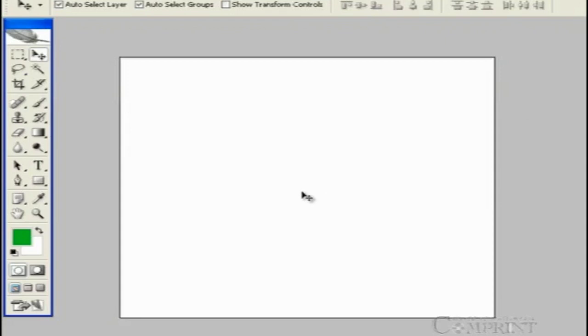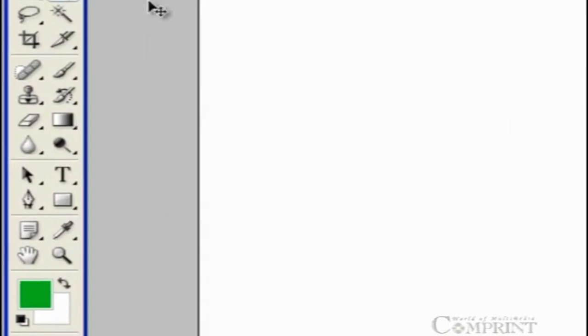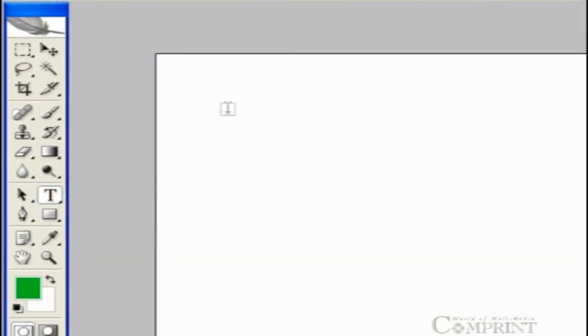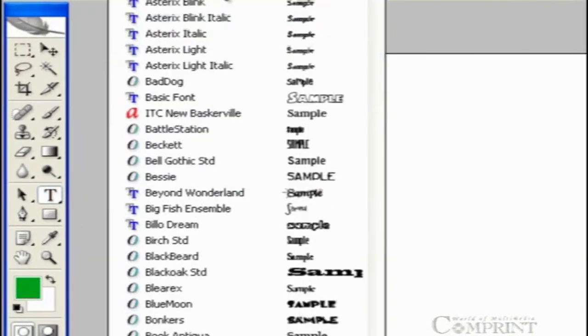To type text on a document, pick the Type tool from the toolbox, which is denoted by letter T. Set the preferences like font style, size and color before typing the text.